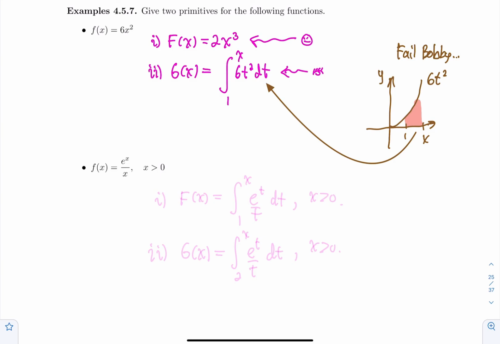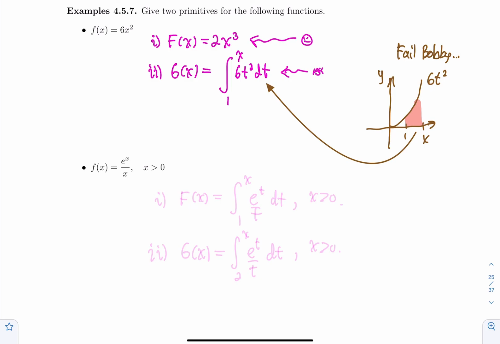But the second example is where things are shining. If you want a primitive for e^x over x, by the way, that function is defined everywhere but 0, so you have to be very careful. Here, my function f, we will restrict just to strictly positive values of x. e^x over x looks like a very simple function, but if you try basic integration, this is obviously not a basic one. If you try a substitution, this is not a trigonometric integral. This cannot be done using trigonometric substitution. This is obviously not a partial fraction question. If you try to do this by parts, it won't work. And actually, if you know every single technique out there, there's no way you can integrate e^x over x.